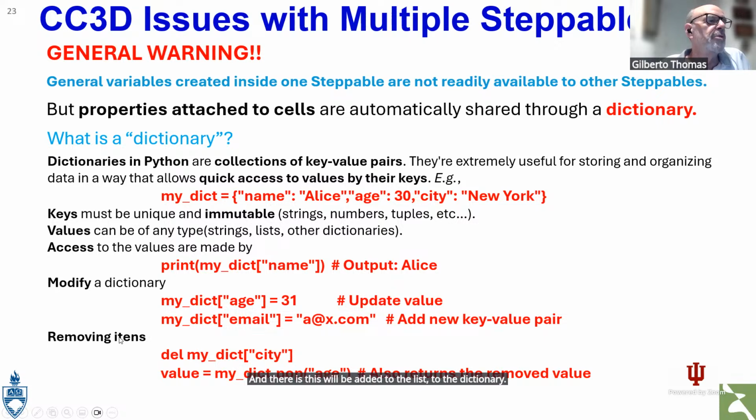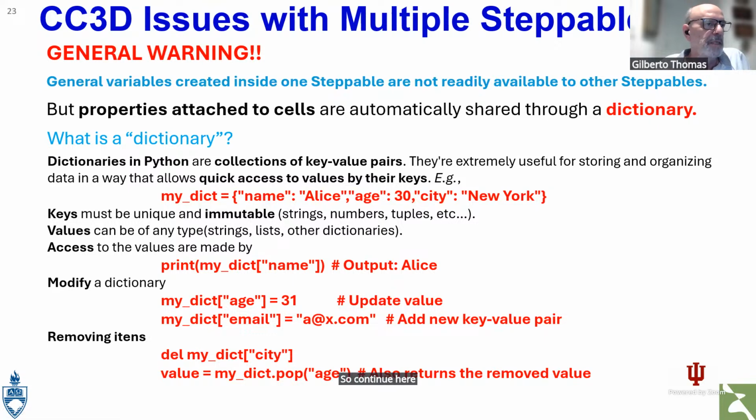If you want to delete some items of the dictionary, you say del my_dict city. This will erase the key-value pair city, New York, from the dictionary. Okay, so continue here.